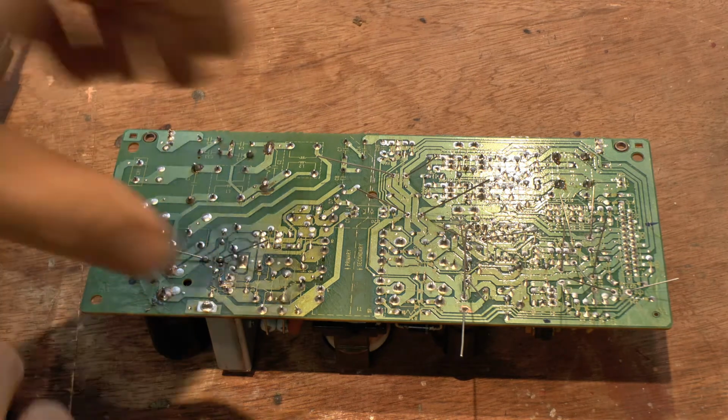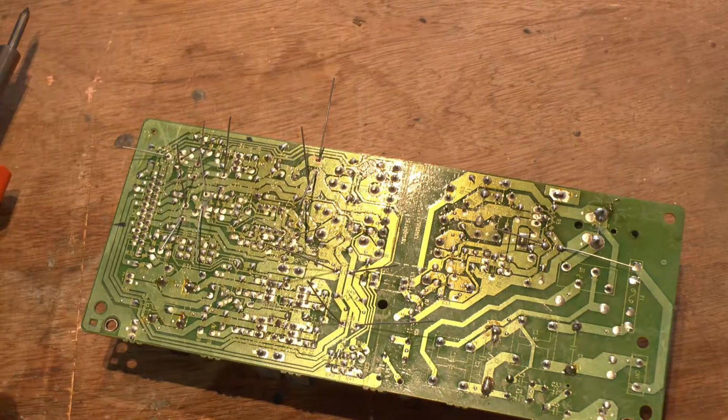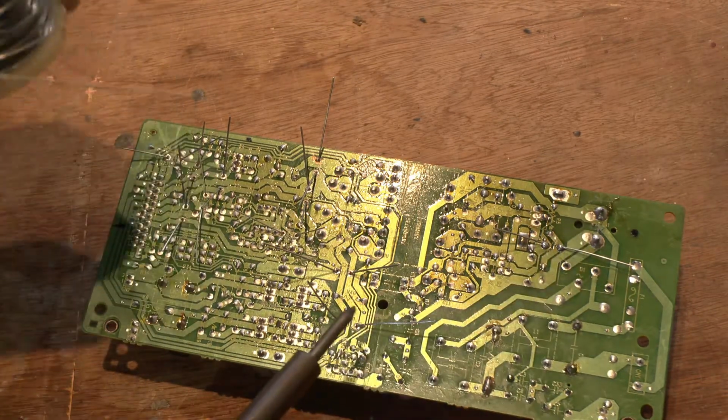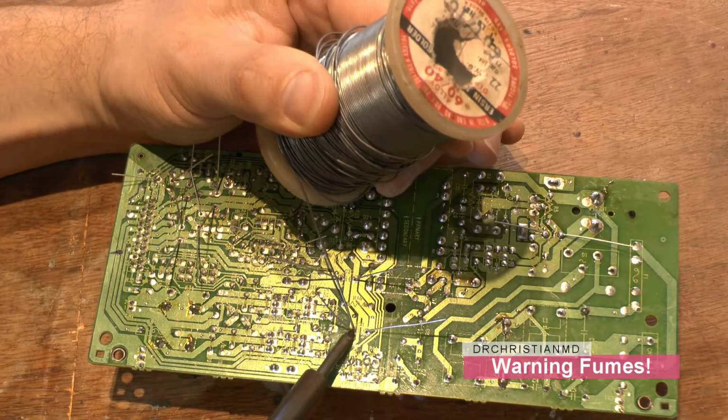Let's take a look at that. Yeah, it's not great. I'll try another one. Do this one here, see what it runs out like. See, you should get a nice flow like this here. That's what you're basically aiming for. So let's see now if I can get it.